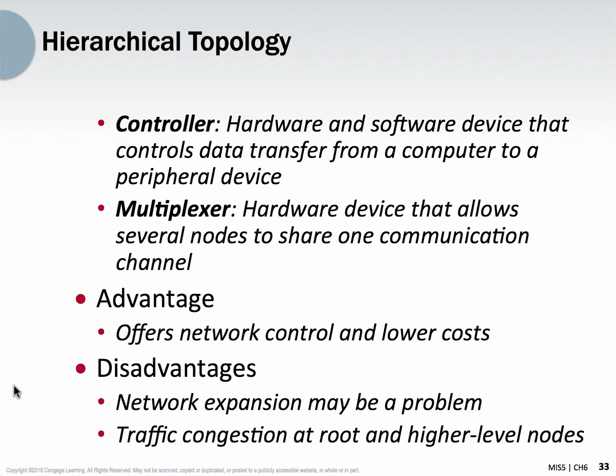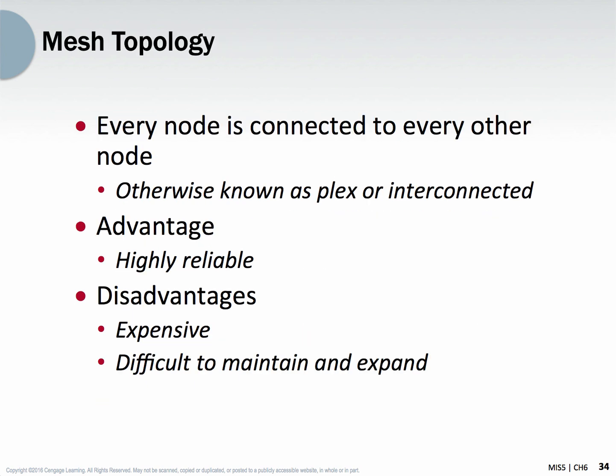And then finally, another methodology to overcome some of these disadvantages is called a mesh, which is where every node's connected to every other node, or interconnected. It's very reliable. This is very expensive. If you and five other friends were to stand in a circle and you and each friend had a rope between you and them, imagine how you're each holding 6 ropes. So imagine if we expand the network to 50 friends. Now, each and every one of you is holding 50 pieces of rope.